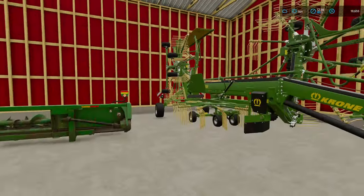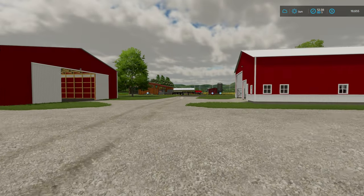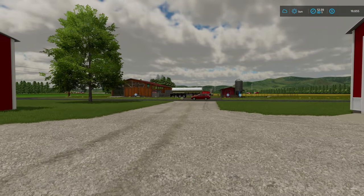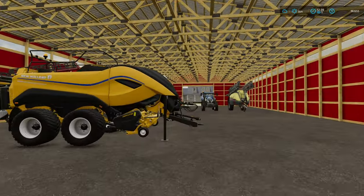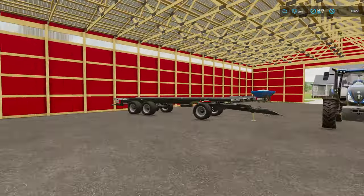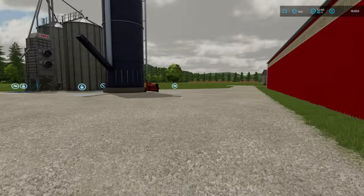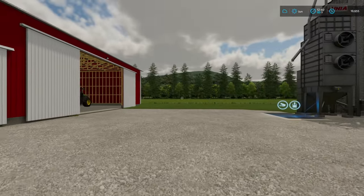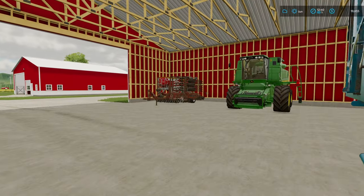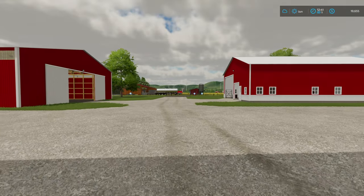All right, well, let's see. We might need the windrower. We don't need the cedar. That tank looks great. I'm glad in the colors that we chose to go with. We've got our tedder. And all right, where are our mowers? Do we not own any mowers? Did I have to borrow those last time? And if that's the case, then do we have enough money to do grass work? So that's the cedar. Okay, there's all of that.